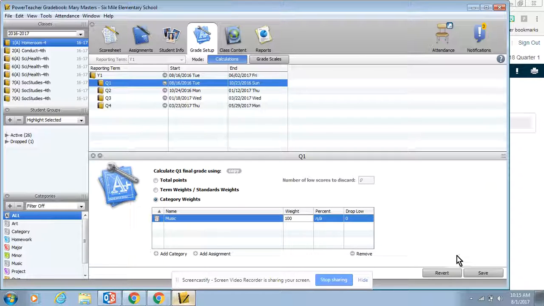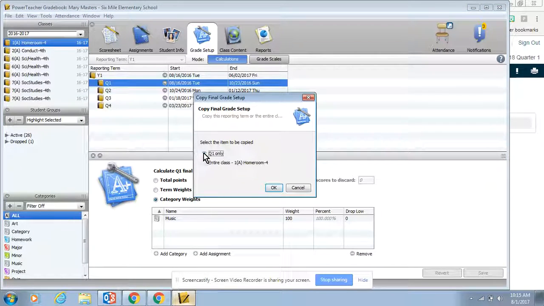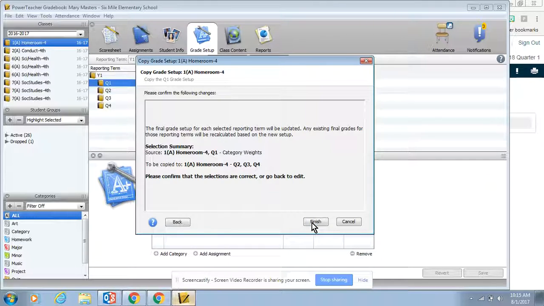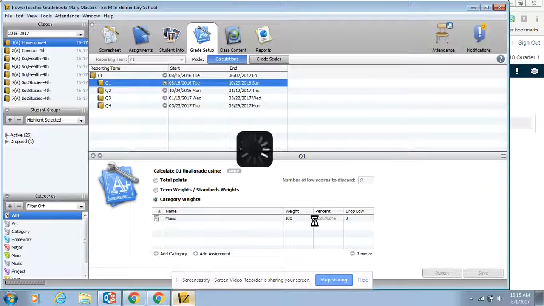Okay, and then make sure that you push save. And then the same is true for the rest. So all you have to do is copy this one, copy Q1, and so to copy that same to Q2, Q3, and Q4, and hit next, and hit finish. And you have just set up for that gradebook.